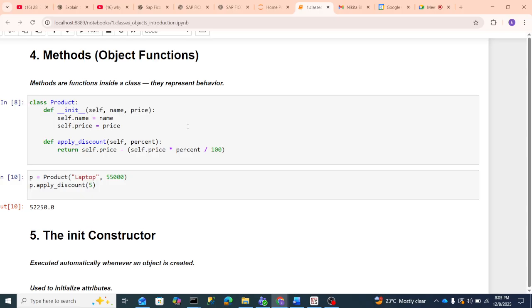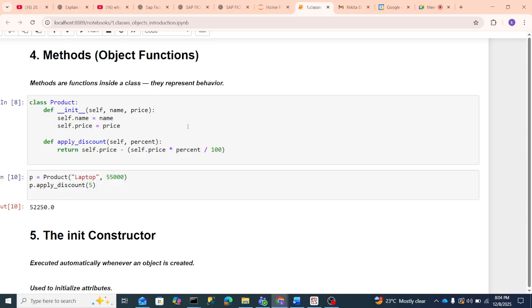Member functions means the functions which are defined inside a class. If you define any function outside the class, you should not call it a member function. Member function means it should belong to the class.